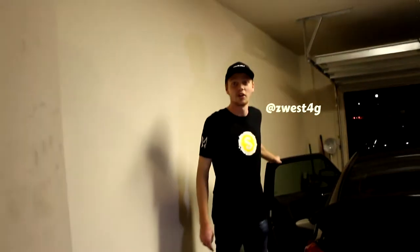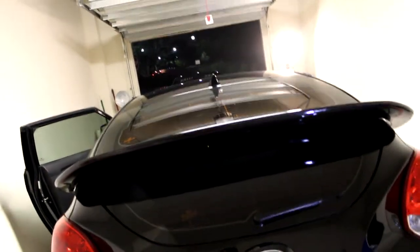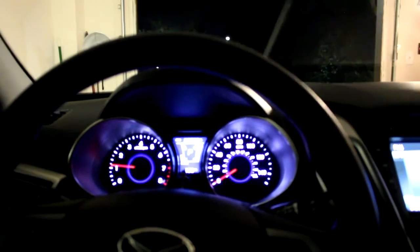Not much. It's really good though, and it's not droning. Really? It's not droning inside? Yeah, that's a good thing. Check it and make sure. The steering wheel is too short. Nope, that's quiet.